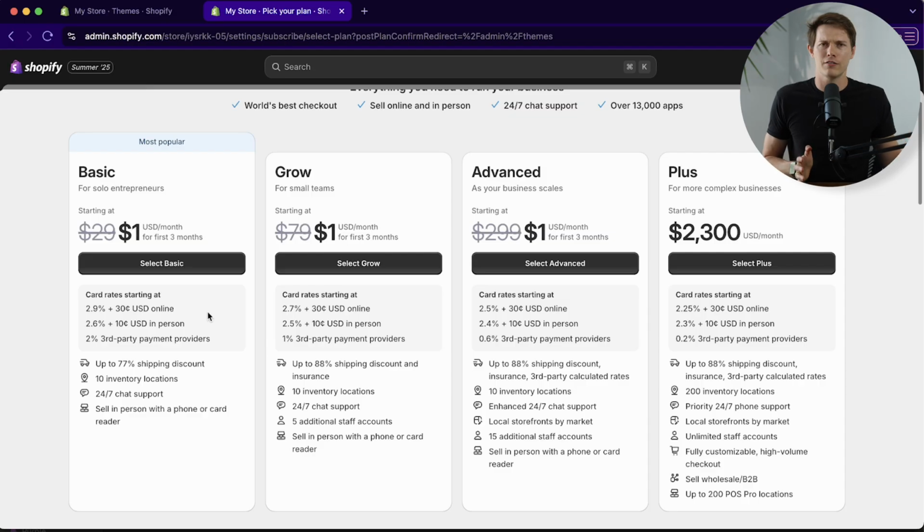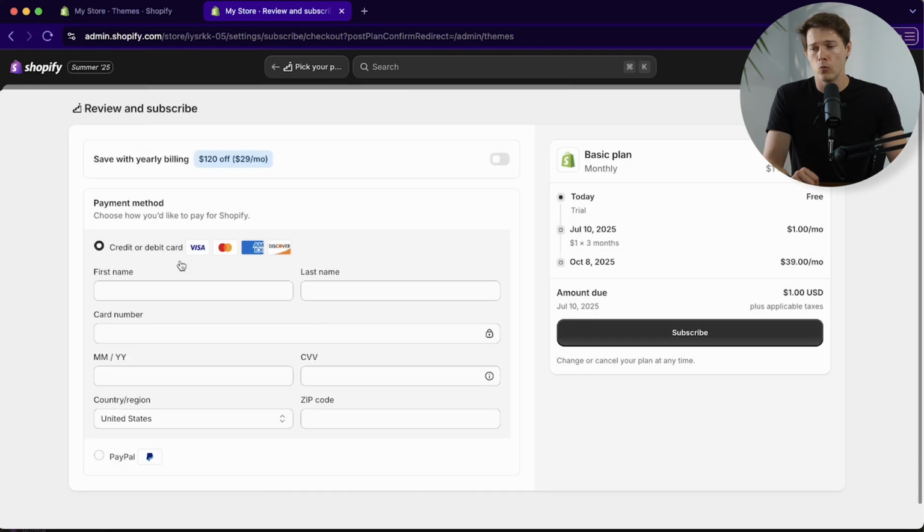If you have a large enough store and you're getting a lot of sales volume, it may be worth it to get the more expensive plan, even if you don't need the extra features, purely because you are getting a cheaper credit card rate. So the credit card processing rate is 0.2% less. And if 0.2% for your volume is more than $50, then it's worth it to go with the next plan up. So I have a tool that can help you calculate that down below, but I think for most beginners, the basic plan will be just fine.